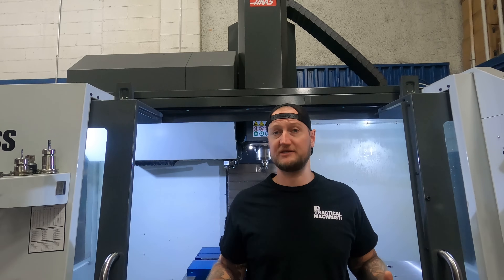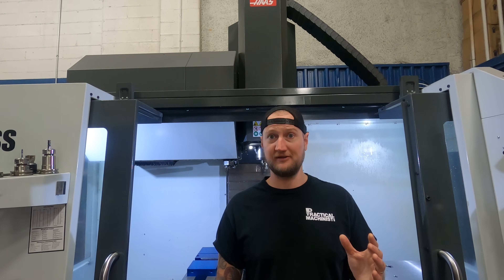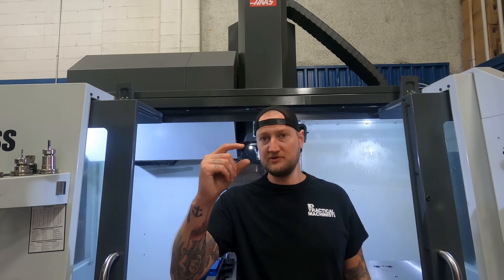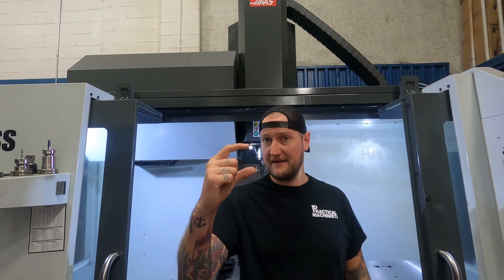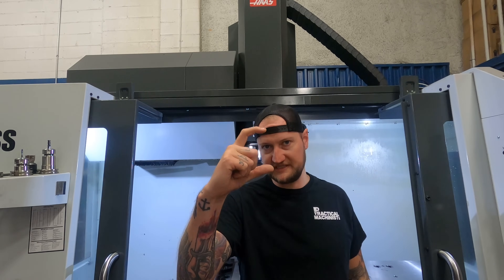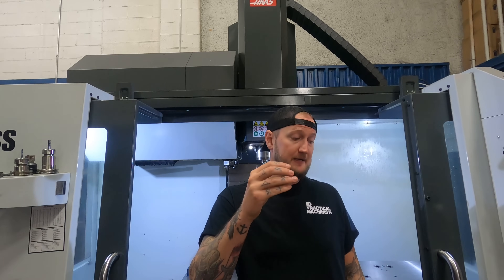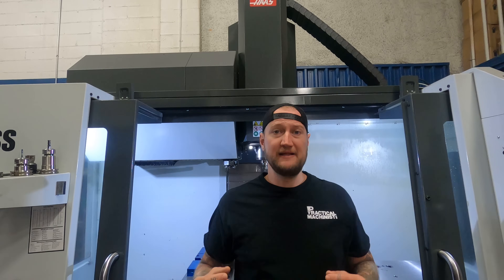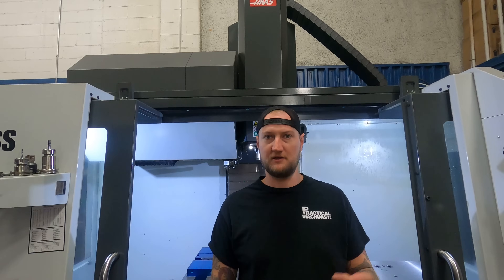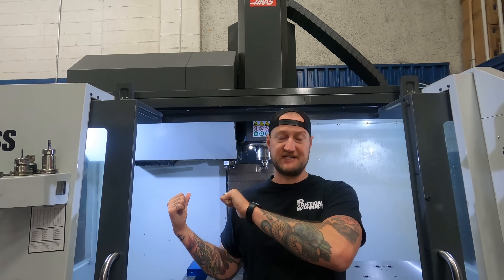When it comes to speeds and feeds we used, this is just a tool test. You're going to have to determine whether those tiny little inserts are going to survive long enough to make it worth your while. Personally, I took a look at them - these things are still mint. I was very impressed with the way these things are holding up. You have to remember, it's a matter of comparing using the full flute length on a solid carbide end mill, the cost of that end mill and the life you're going to get out of it, versus something like that insertable or exchangeable head - where instead of paying for the whole piece of carbide, you're paying for a piece of carbide this big, which means it's cheaper. Or in the case of that solid body insertable end mill, you're only paying for a piece of carbide this big times three, and they have multiple edges. So when it comes to tool life, yeah, you may be switching the inserts more often, you may be turning them, you may be replacing them more often - but you need to evaluate those costs and the cost savings from the actual cycle time you're going to get out of it.